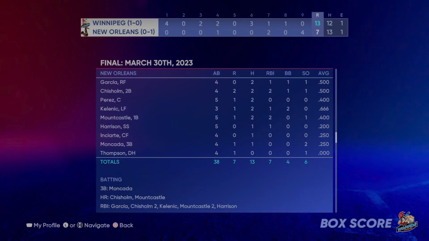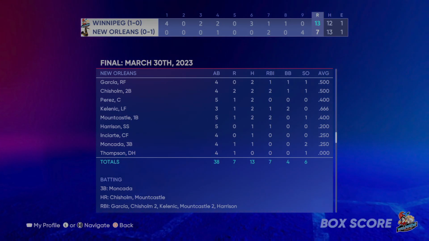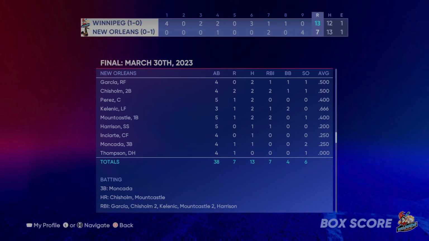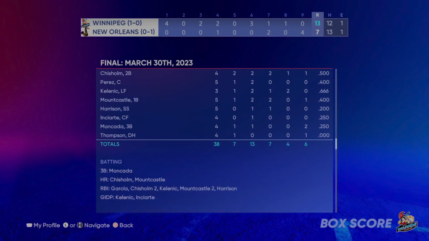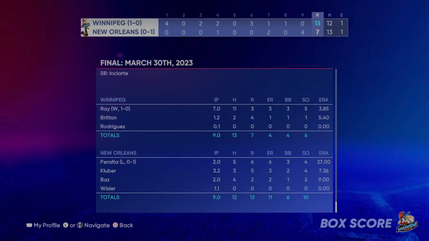Good for him. And then on the offensive side for New Orleans, Jazz Chisholm 2 for 4. Perez 2 for 4. Hanlick 3 for 2. Mountcastle 5 for 2 with 2 RBIs. A couple RBIs for Jazz Chisholm, an RBI for Garcia, and an RBI for Josh Harrison, who's a new signing for New Orleans as well. And I suppose Thompson didn't get a hit in that game.